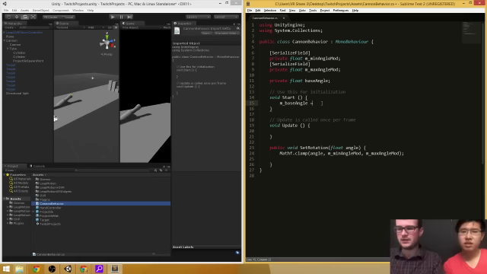transform.rotation.eulerAngles, I'm always going to misspell it. I think it's Euler angles, is it? I never remember whether it's capitalized. This is where I wish I had my code completion.